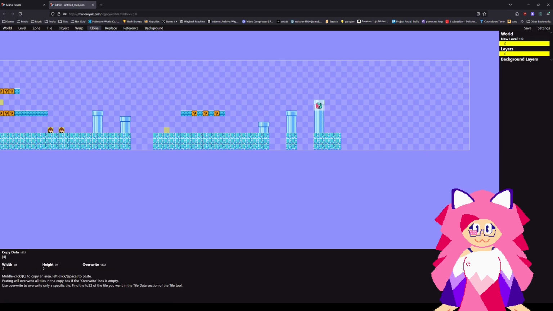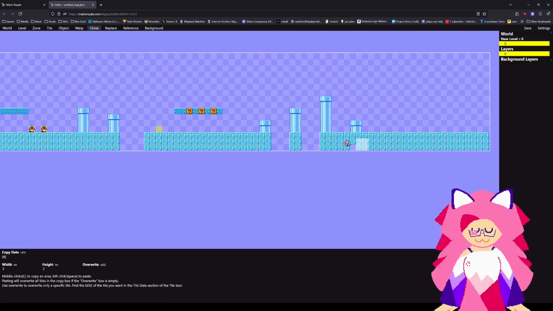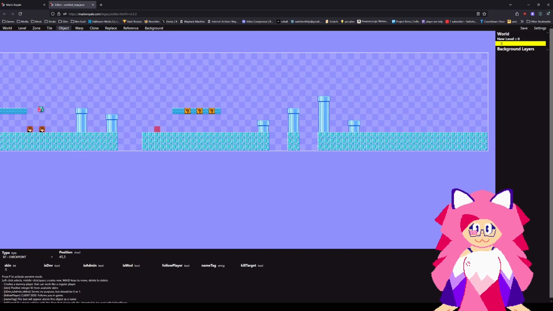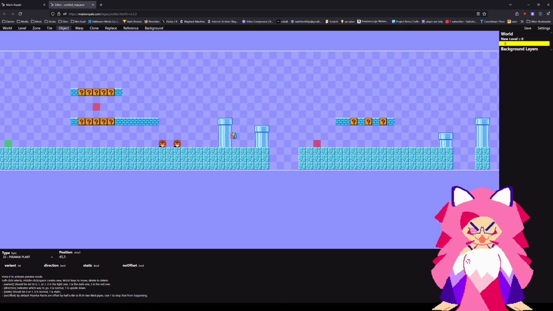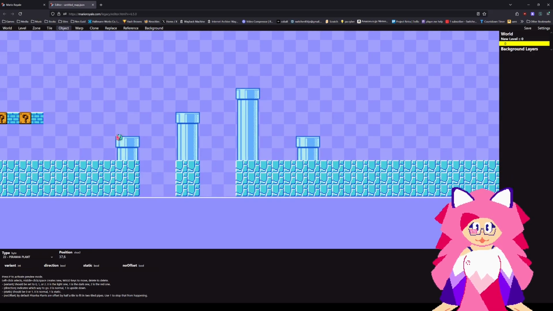Good heal. Let's do something like that. Oh, we also need to add our enemies. We need to add the, where are they? The plants. What's the plants? Piranha plant. There we go. These are actually kind of difficult, but by default, if you're just doing it like this, you're going to be fine.